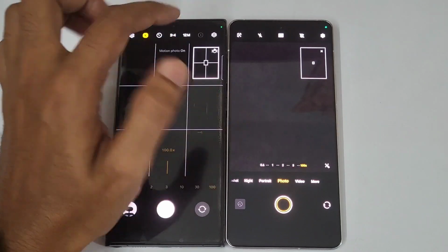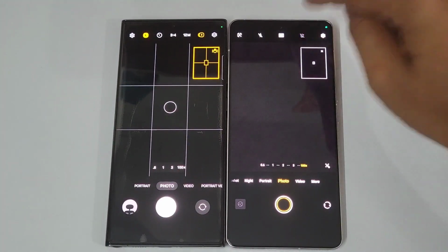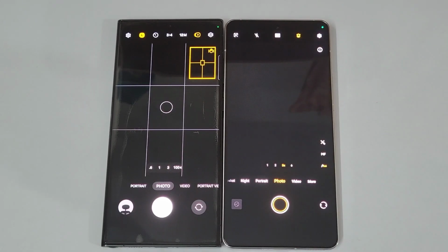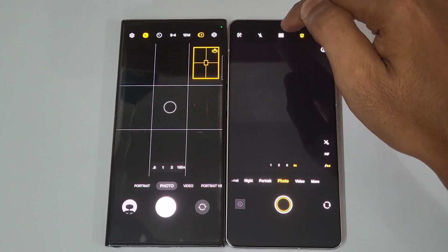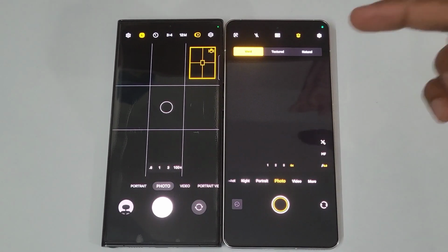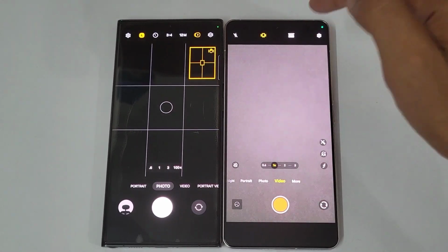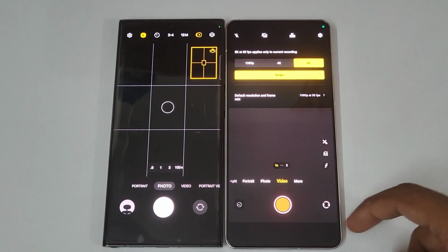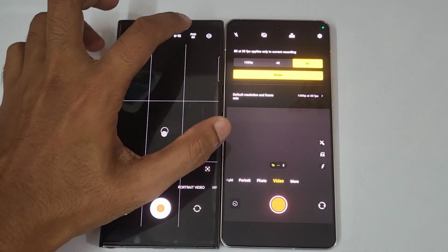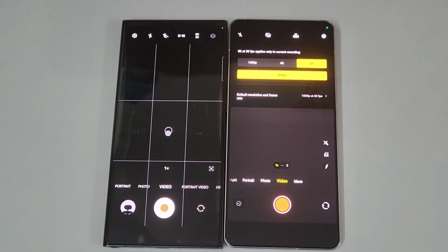And then we are getting a motion photo option over here, and over here it's an interesting super macro mode, and in that super macro mode we can also shoot in 6x, that means super close. And here are a few more options related to the color tones. Vivid, textured, natural tones can be adjusted, and in video you can record up to 8K at 30 FPS on the Iqoo 12, and the same with this one also, we can record up to 8K. You can see 8K 30 FPS is available on both of them.